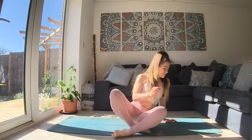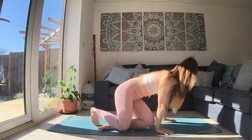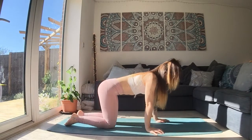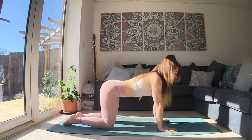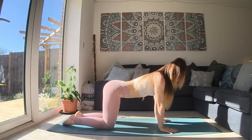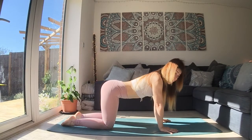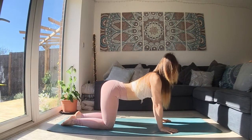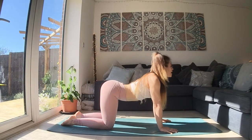We will move into a hands and knees position to start with. So you're just finding a neutral tabletop, hands under the shoulders and knees under the hips. We're going to make a few rounds of cat-to-cow breathing. So you're softening the elbow, lifting the crown of the head, lifting the elbow as you breathe in.